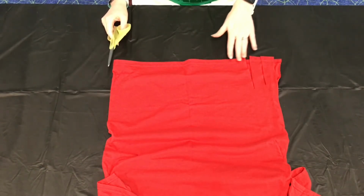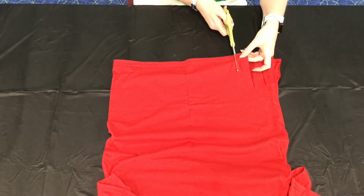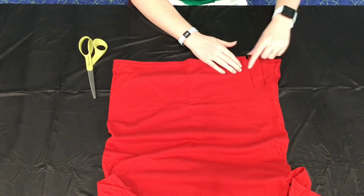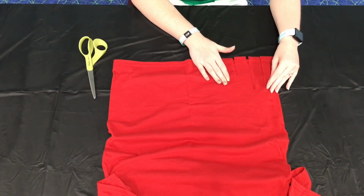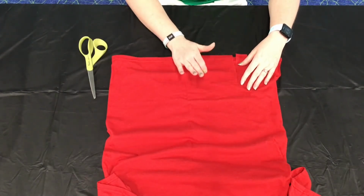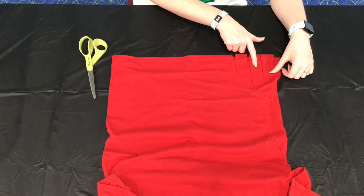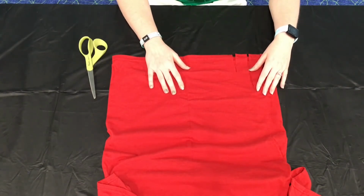So you're going to go ahead and cut across the bottom. You can cut even smaller than this if you'd like. There's kind of 2 ways to make your strips. If you cut just the smaller, you can then go ahead and rip the strips up. Or if you're more comfortable, you can go ahead and continue to just cut all the way up the shirt to make your strips. If you happen to have on hand the sewing rotary cutter, you can use that as well for this. So you're going to go ahead and cut both of your shirts into 2 inch to 3 inch wide strips, just kind of estimate, and I'll meet you back here when you're done.